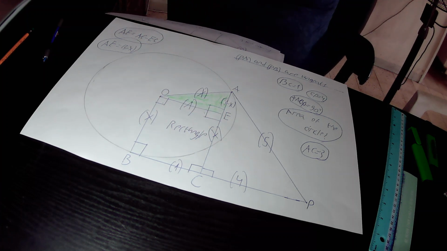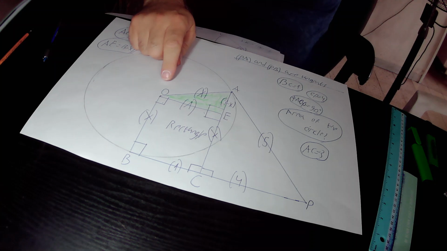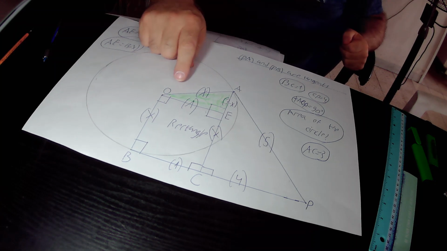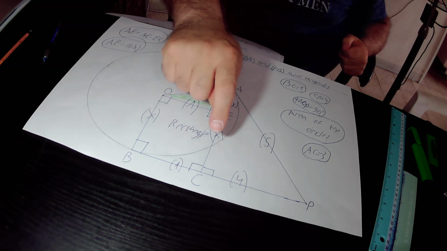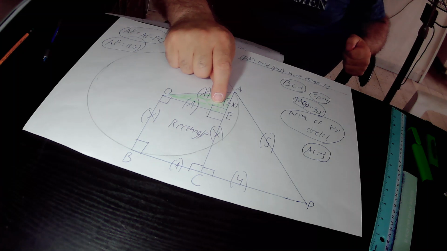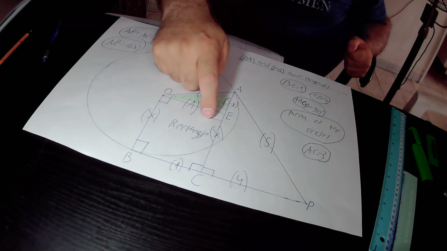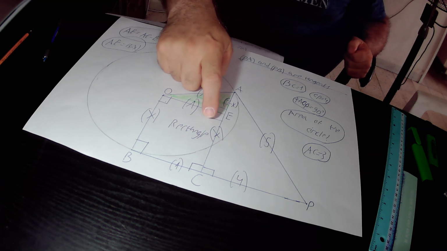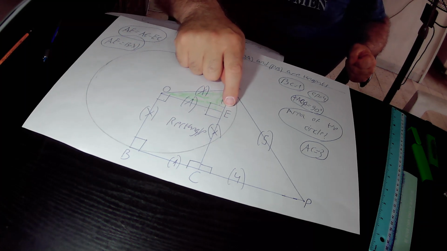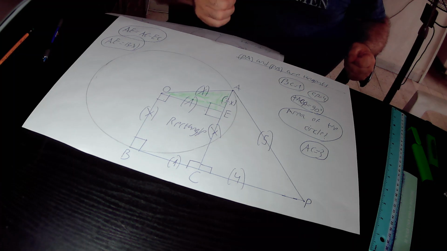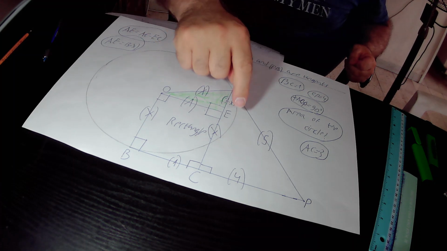The next step, we did the construction. That is to say, from this point O, the center of this circle, we drew a perpendicular on AC. Again, from point O, we draw a perpendicular on AC. So actually this angle equals 90 degrees, and this angle also equals 90 degrees according to our construction. We define the touching point of the perpendicular from point O and AC. This point is point E. By doing this construction, we created quadrilateral OECB.